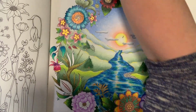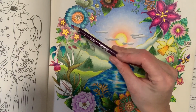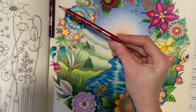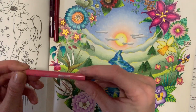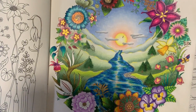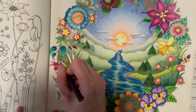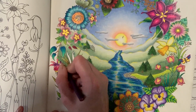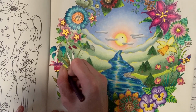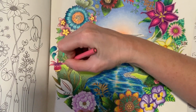So I need my mulberry, which is 995, I need my magenta, which is 930, and I need my pink, which is 929. Okay, so all I've done for this top part of the fuchsia is I've taken my darkest colour, my mulberry, and just gone half the way up with a blend line. Firmer behind, and then I've just put the tips in the lighter pink. Okay, so just blended the pink.